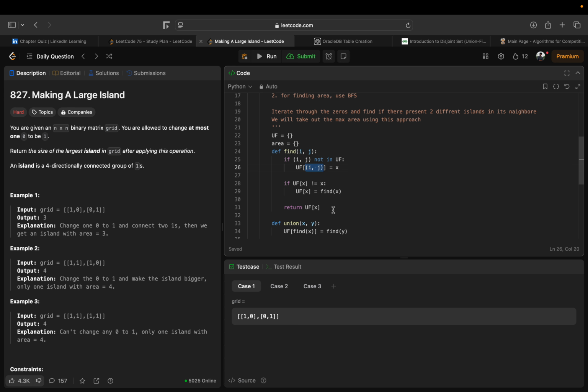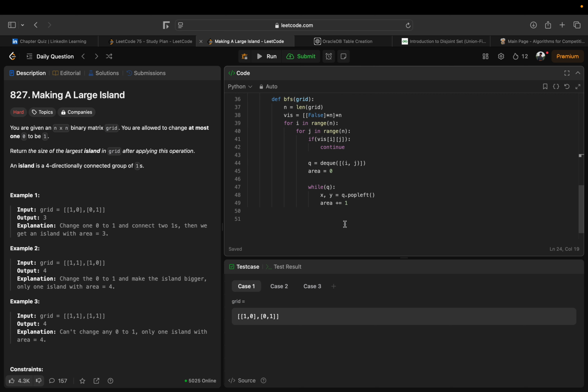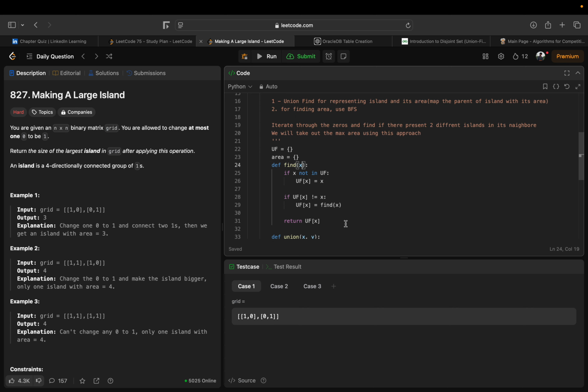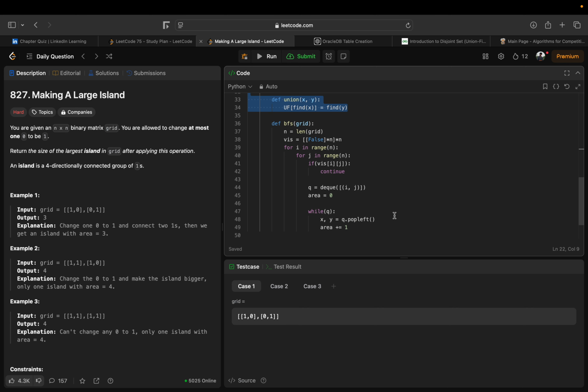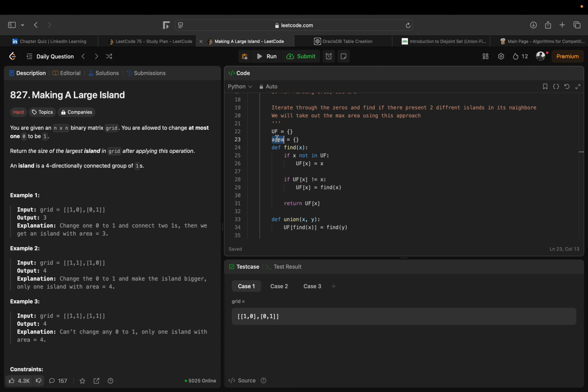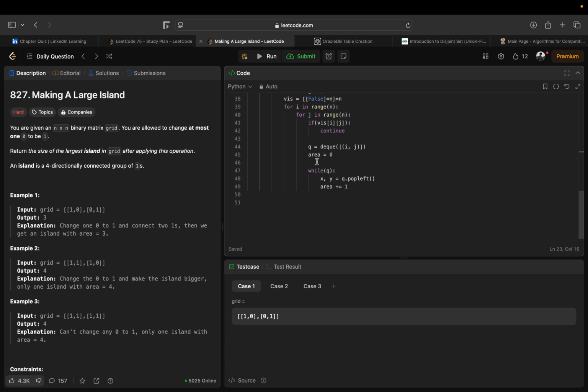We'll pass i comma j as a tuple, so it's okay. This is the standard implementation of union find.